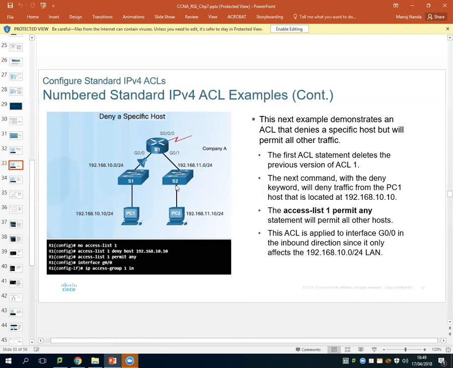So the first statement, again, removes the ACL. The next command denies the host, PC1 over here at 10.10. Access-list 1 permit any permits all other hosts to do what they want. That's applied to G0/0, which is over here, in the inbound direction. R1 is only really affecting the 192.168.10.0 LAN, which is that one over here.